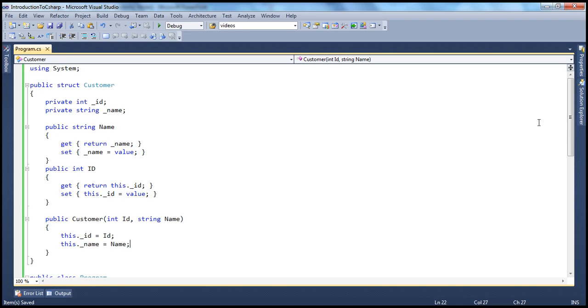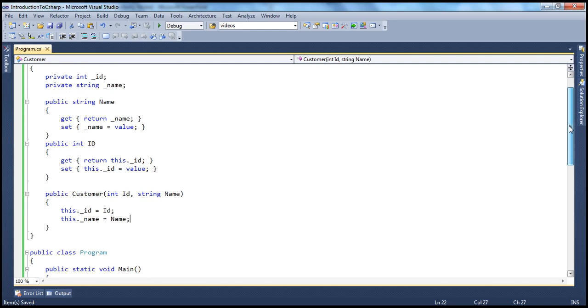Okay, and just like how classes can have methods, our structures also can have methods. And let's say I want a method in the structure which can print the customer details. I want this method to be able to print the ID and the name of this customer. So to do that, let's create a public method, public void, and let's call this print details. And what is this method going to do?